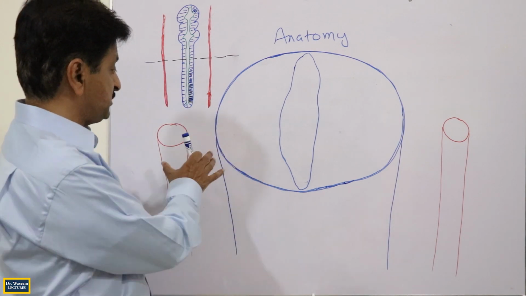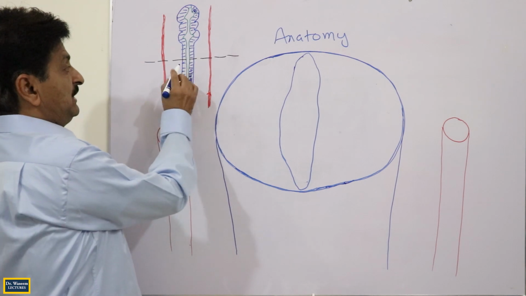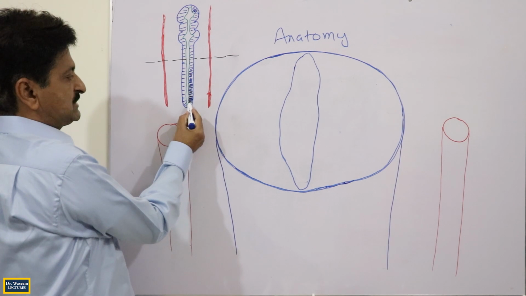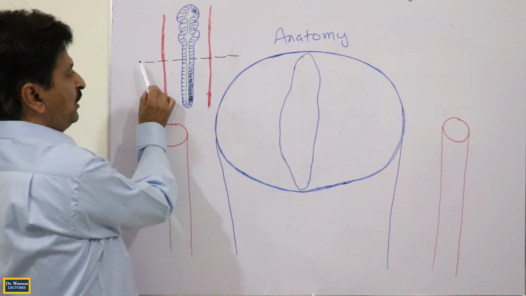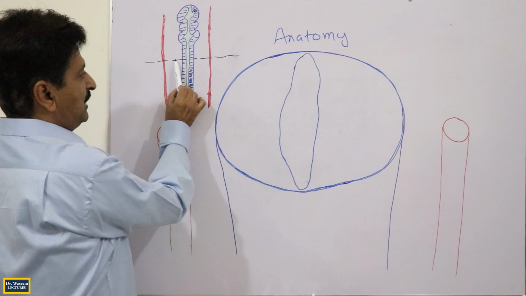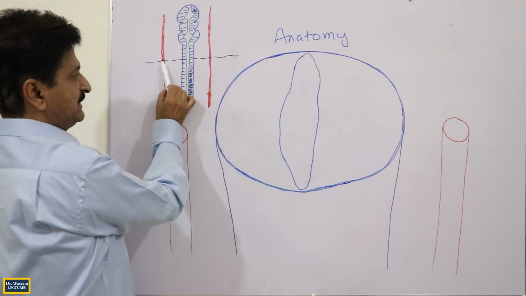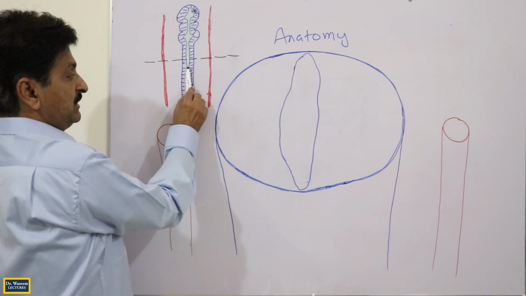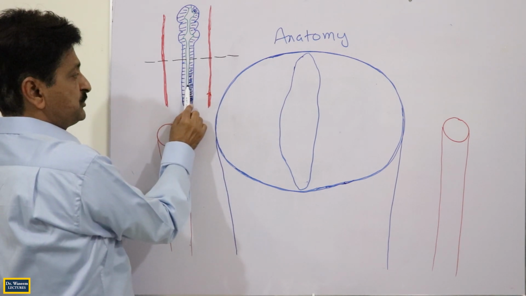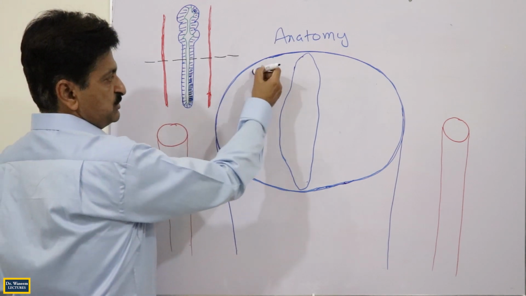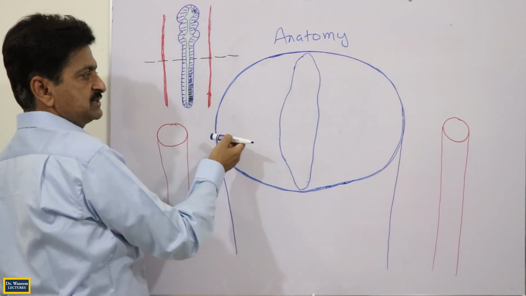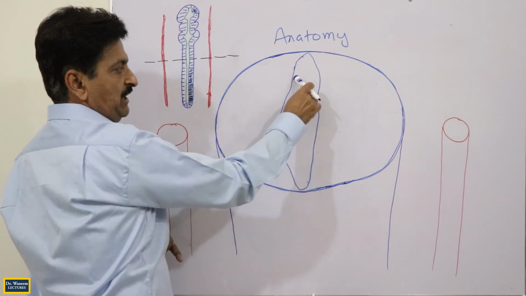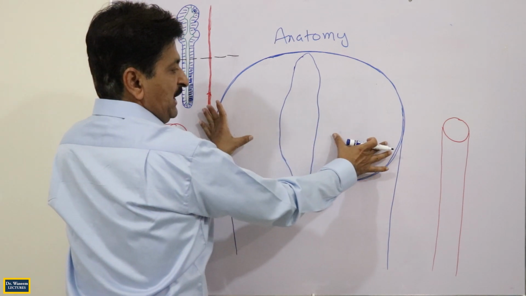We do not have any fourth thing at all, nothing is hidden, everything will develop from these three elements. Now we have the central canal, and the walls composed of the neuroepithelial cells. We are now looking at a cross section, or transverse section, of these three components. In the middle is the neural tube, which has been drawn here. You see this blue color, all of it is the neural tube, and in its center is the central canal, surrounded by the walls.